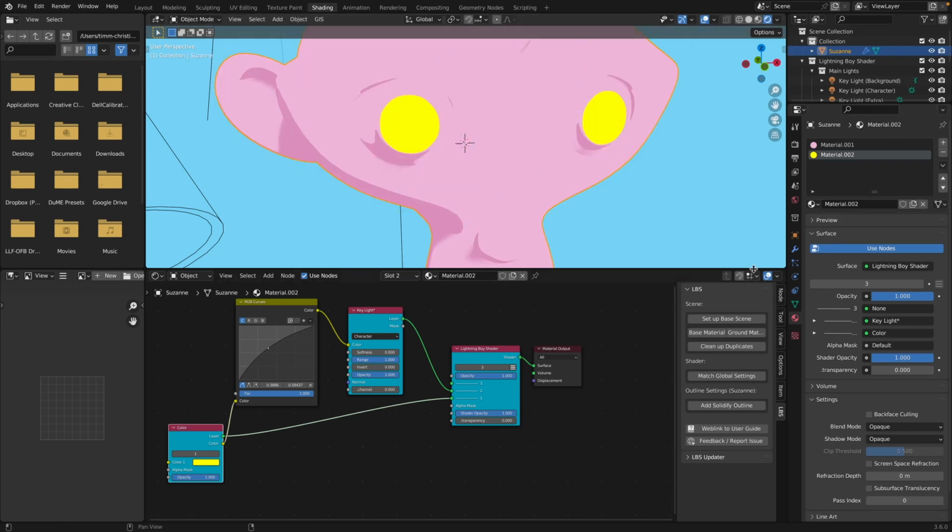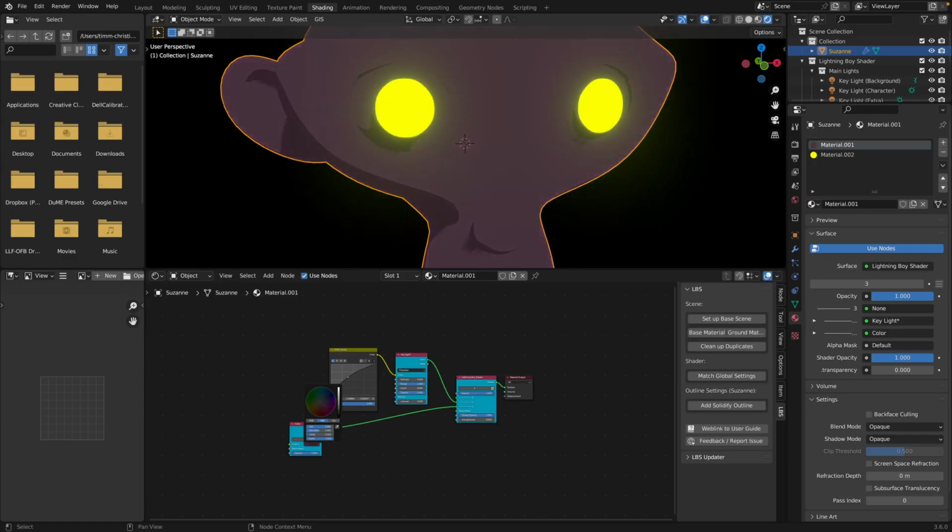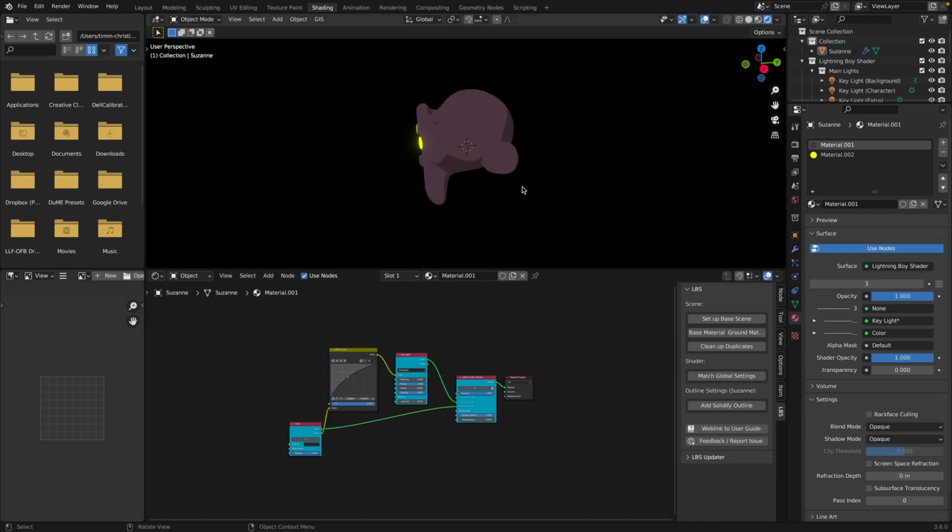So the one thing you have to do, you have to go into your render settings and you have to activate bloom. To really see this effect, it should be kind of dark, then you will see it. Or another thing I want to show, I will just go back to the world here.